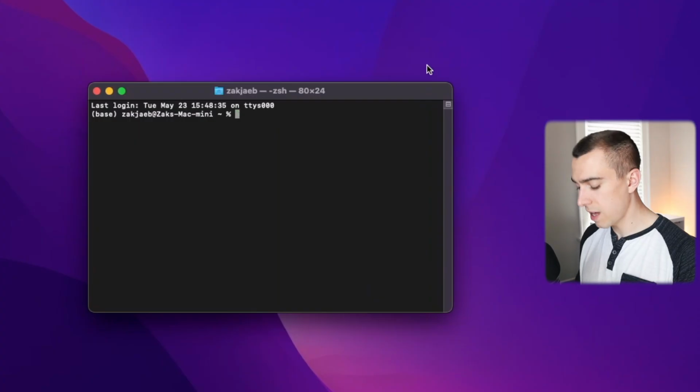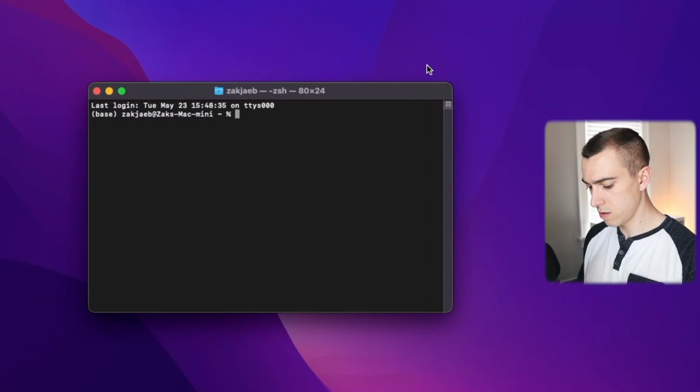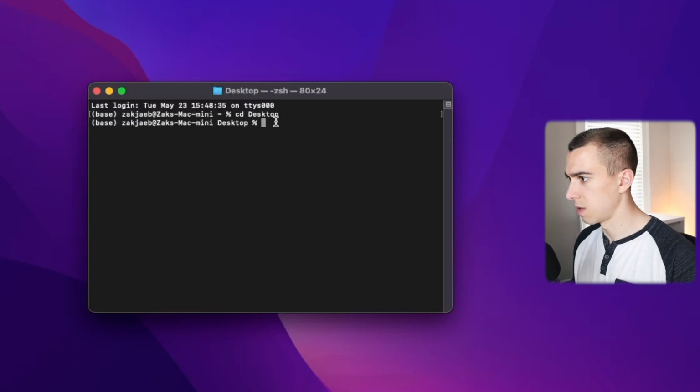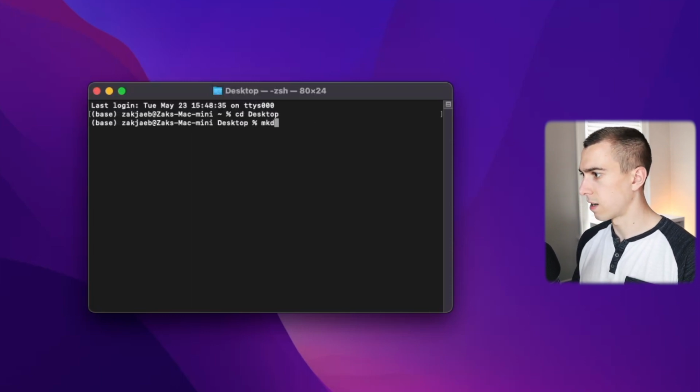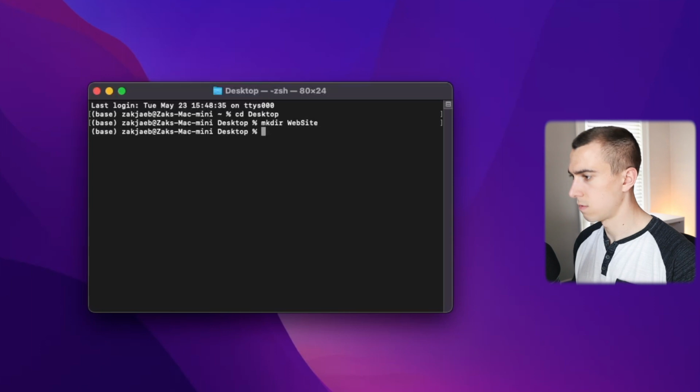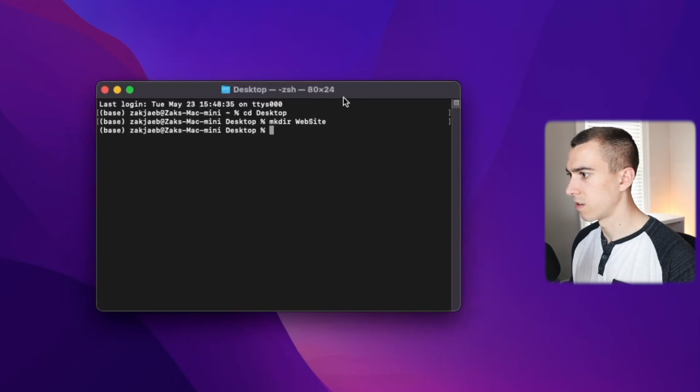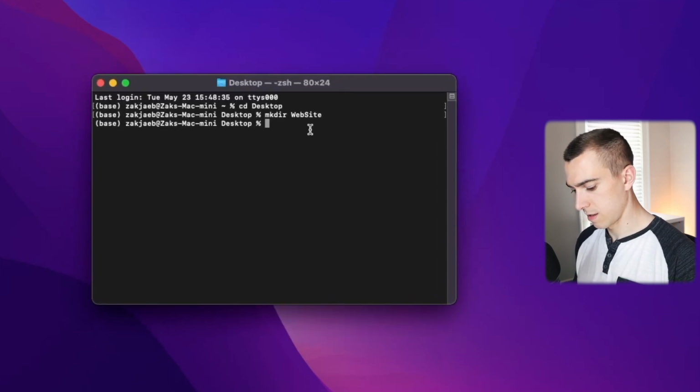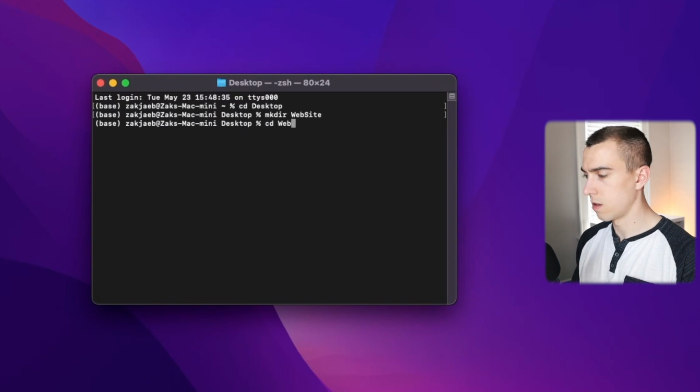So now that we have those both installed, we can set up a directory to house our files for the web server and get everything set up and start up Flask. So to do that, I'm going to open another terminal window, and I'm just gonna cd, so change directory to the desktop just to make it easy, and then make directory, and we'll just call it website. So that'll make a new folder on our desktop, and then we will cd into that folder.